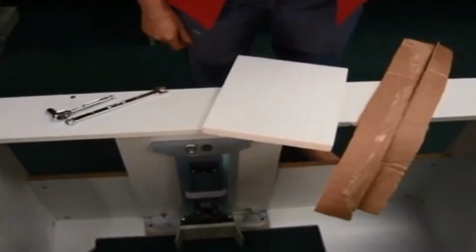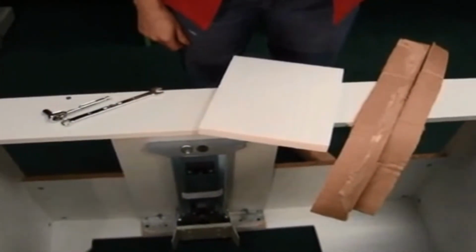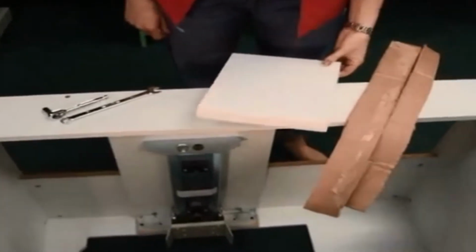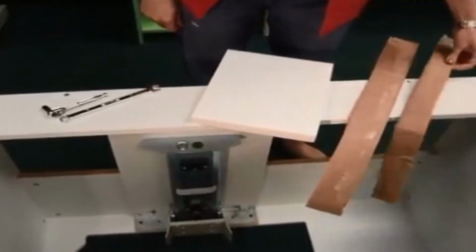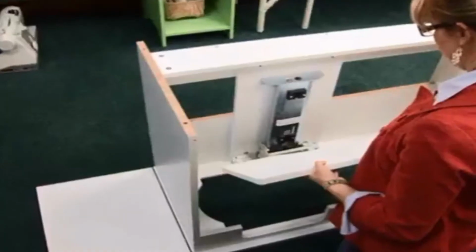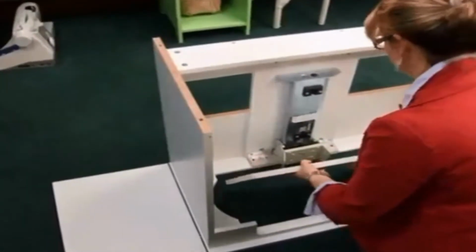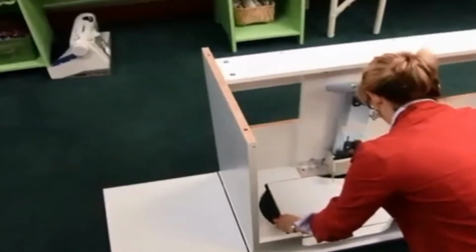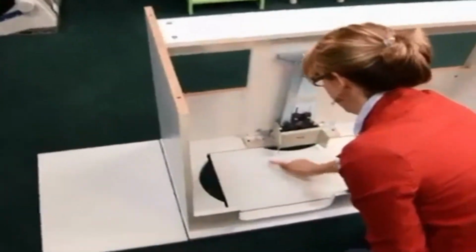The following instructions will help you level the platform P. You will need the styrofoam from the box, a sheet of cardboard from the box, a 10 millimeter wrench and adjustable socket wrench. Install platform P into the opening of your cabinet, making sure the pre-drilled holes are facing you.